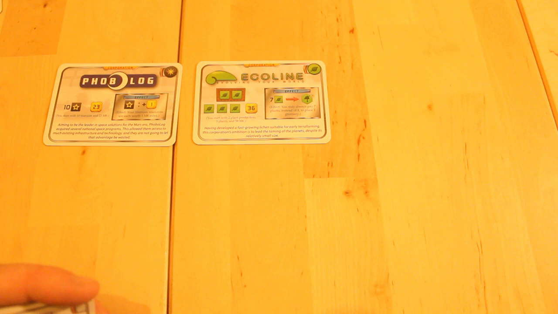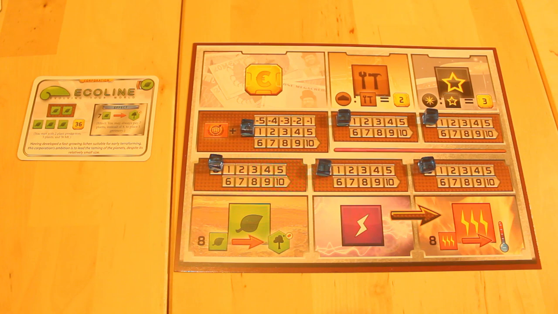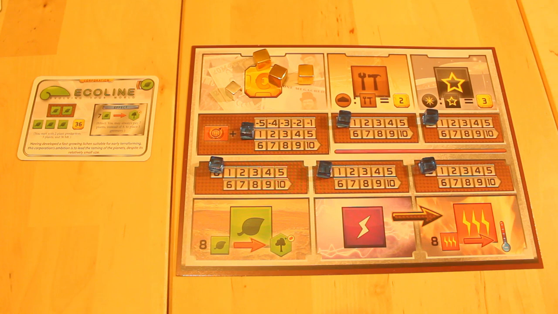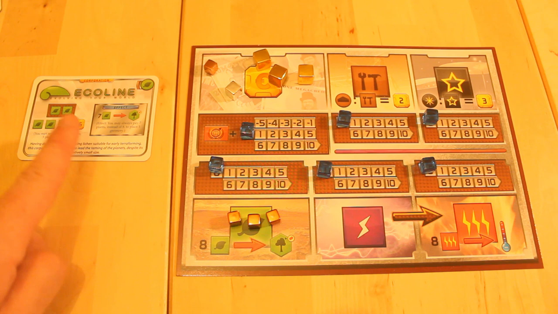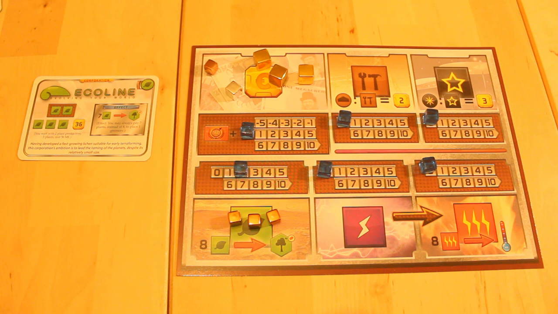Okay, so this is Ecoline here. The player would get 36 money, so that's 30, 35, 36. I also get three plants, so I would stick these three here. So these would be plants, not money, because they're in this space. And they also get the two plant production. So this track would move up to two.